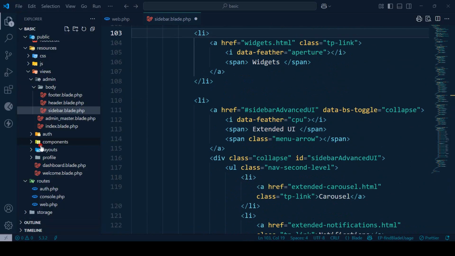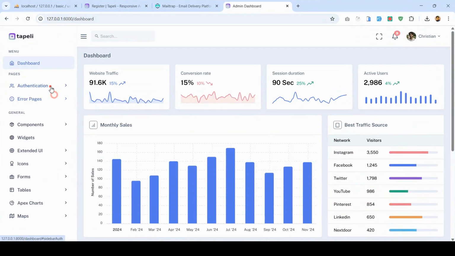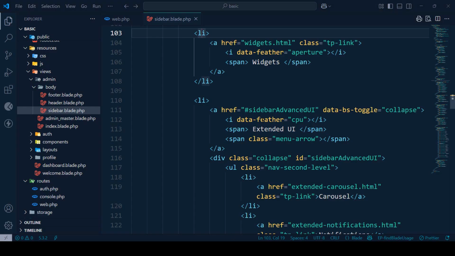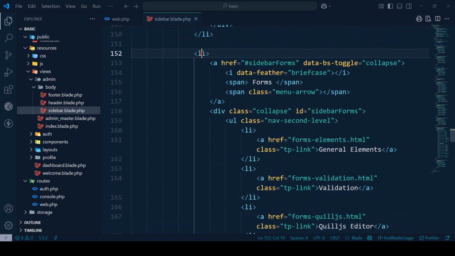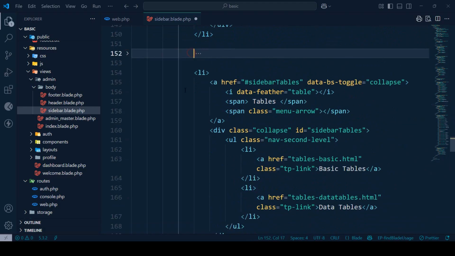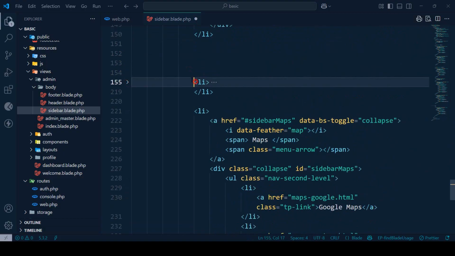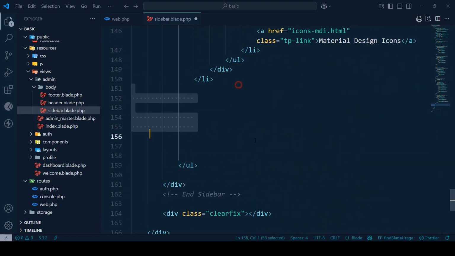If you click save all, and now if you go, I want to refresh it. Now that is very clean. Okay, it's very clean. And the components, they have only two menus. Widgets is fine, and here also from the icon, I want to actually remove everything. I want to go back here, and now I want to find that icon, that is our icon. I want to take it, and the rest of all, li by li, I want to remove it, minimize it. Li started, li is ended, selected, I remove it. Another one I select it and remove it. Another one I select it and then I remove it. Another one, that is the last one, I want to remove it. Okay, so now that is very clean.